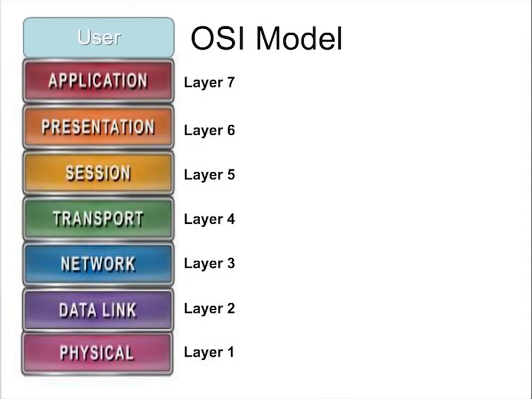Let's begin to dig down just a little bit into each one of these layers. There's 7 layers. I'm just going to warn you, the layers at the bottom are more important. We're going to spend a little more time down there. We're just going to kind of brush through some of the ones at the top.